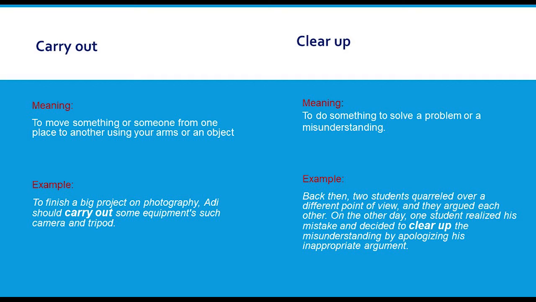Clear up. It means to do something to solve a problem or a misunderstanding. For example, back then, two students quarreled over a different point of view, and they argued with each other. On the other hand, one student realized his mistake and decided to clear up the misunderstanding by apologizing for his inappropriate argument.